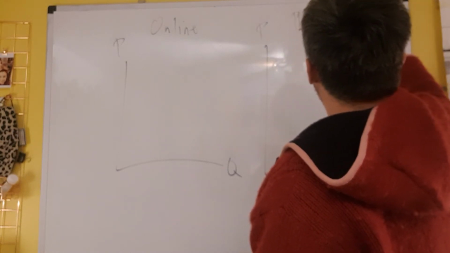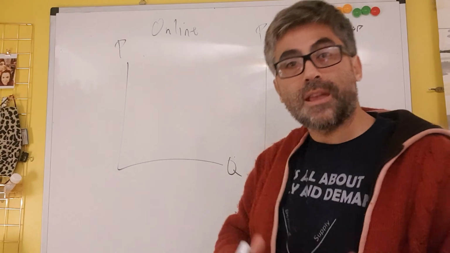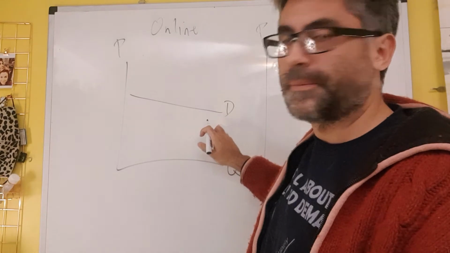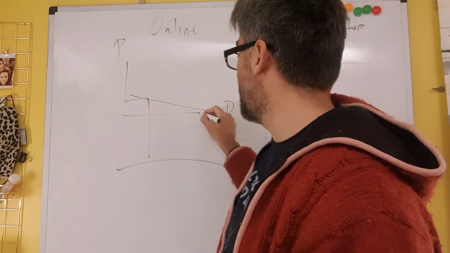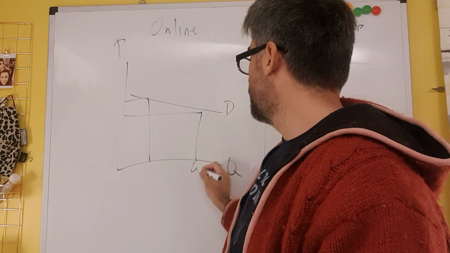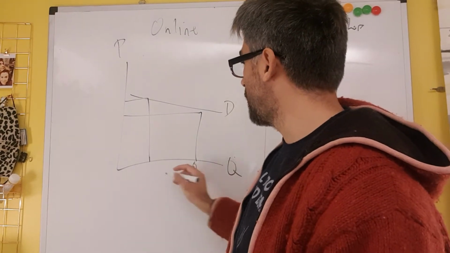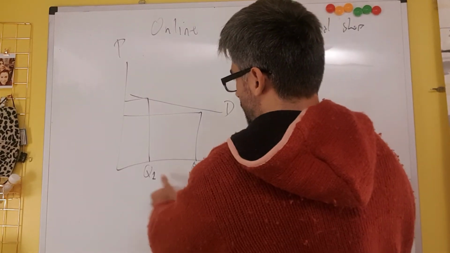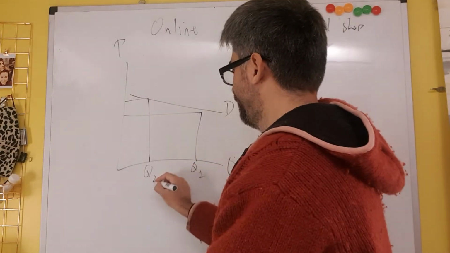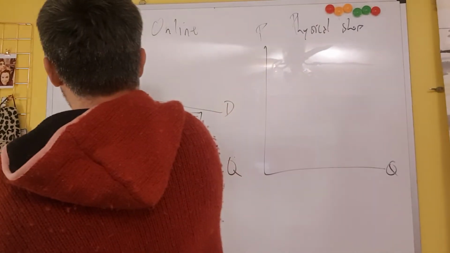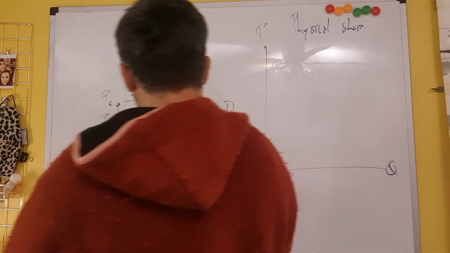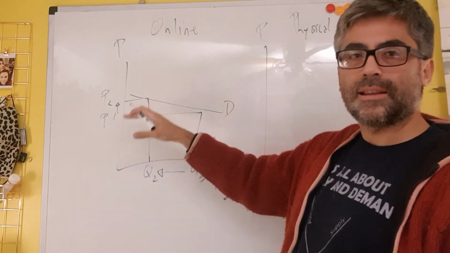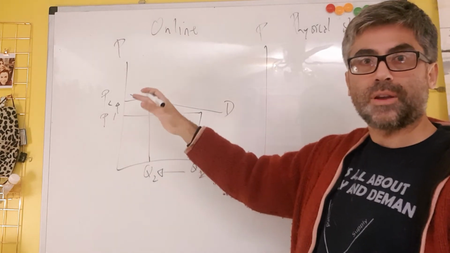So when you look at online, the sale of books is very competitive. So we have almost a very elastic demand curve. So a small change in price is going to make a big change in the quantity demanded. So if we increase our prices, let's say just by a little bit, we are going to lose a lot of customers. We increase the price from P1 up to P2. Only a little bit. You can see a more than proportionate loss in the amount of customers. So we're unlikely to put our price up.